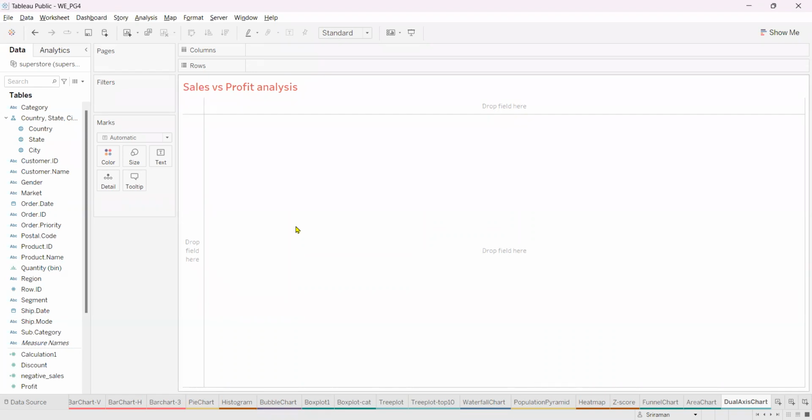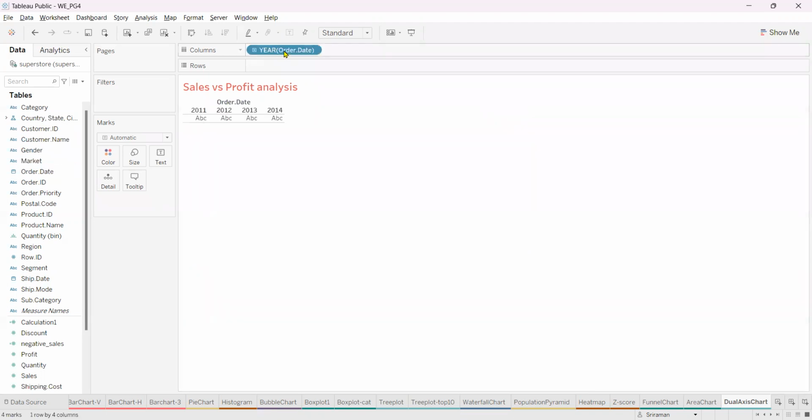So once again, I'll be requiring 3 columns. Number one, a date, because I have to analyze it over a period of time. So let's take the first column as date, which is going to be here. Now, how do you want the sales chart to be? Do you want a bar graph? Do you want a line graph? So that I can set it.